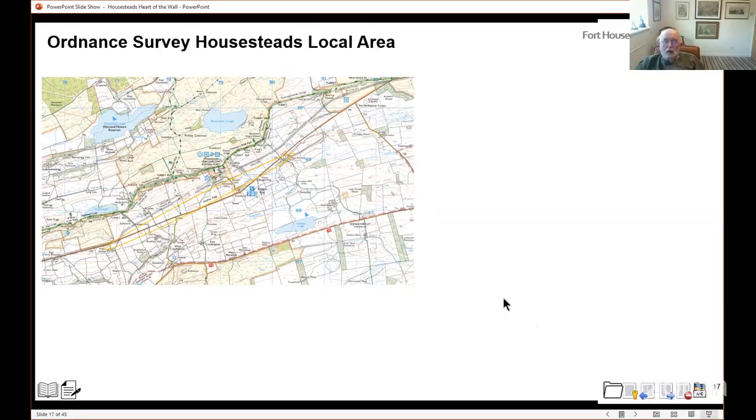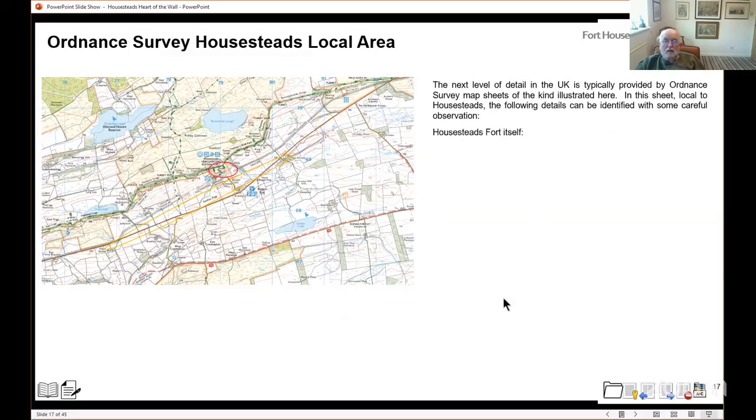Once you get to practice how to use it, you'll start to see things like the fort, the vallum. The reason for raising that is the wall is not just a wall, it is a story of defense in depth and fortifications in depth. Okay, various Roman forts, because when Roman soldiers were building the wall, they had to live somewhere. So what you've got is various camps and bits and pieces knocking around to the north, south, east, west, all along the wall.